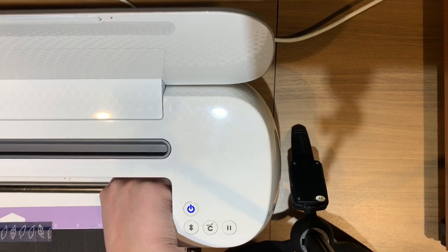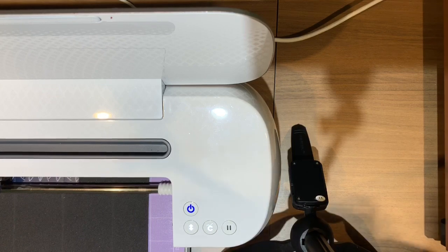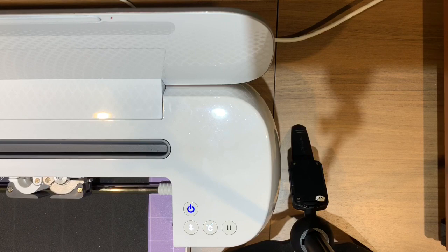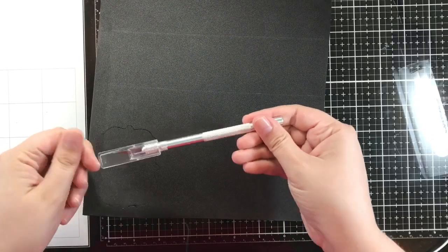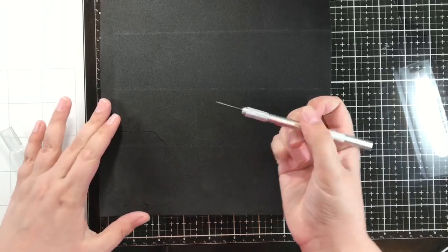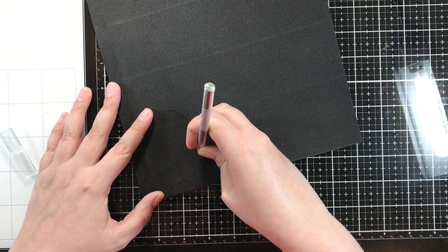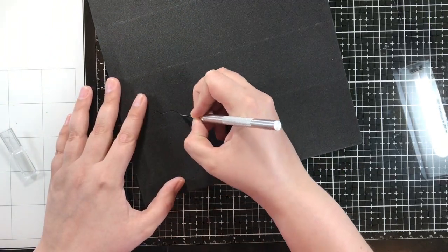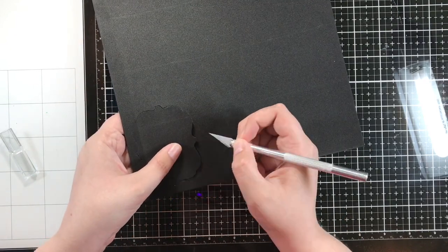Here I'm pushing those star wheels to the very edge, and I'm cutting not with my craft knife blade, but with just the regular blade, and that was a mistake because it didn't cut deep enough. Next time I'm definitely going to use the craft knife blade, because I had to come back and follow the edges and cut around with my actual craft knife, which was fine and took a whole 2 minutes, but it's just kind of annoying, and I didn't get as good of a cut as I really wanted.